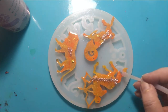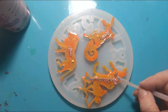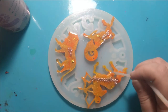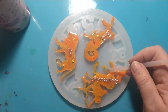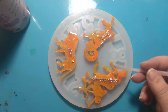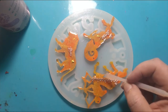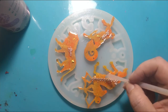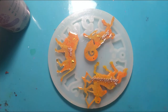All right. So you see what I'm going to do here. I'm just really going around with my UV resin, filling in the gaps, making sure that there's good adherence around the word Sagittarius on this one. Leveling everything up so there's not too much of a dip anywhere. This is going to take me a little bit of time to complete, so I'm going to do it off camera. I do not want you guys having to sit through all of that tediousness. So once I've got all of them done, we'll come back and pop it into my UV light and cure everything. So we'll be back in a moment.